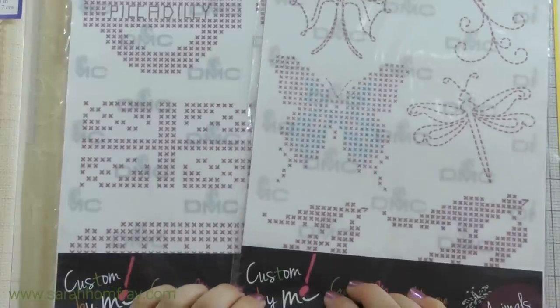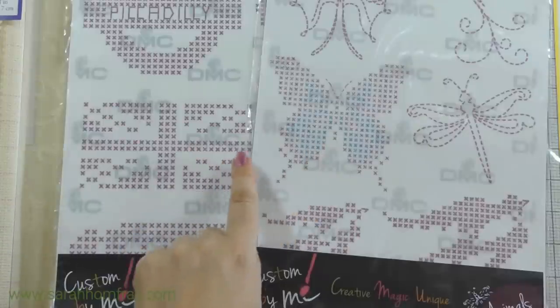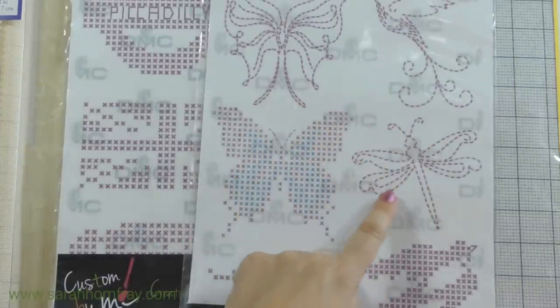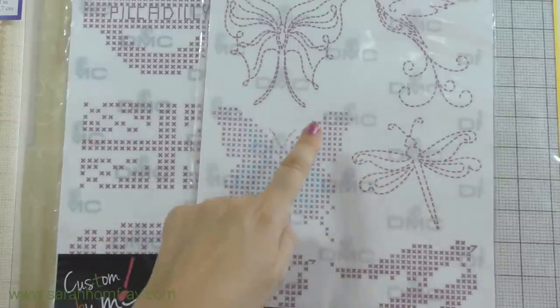Then they've also got pre-printed ones — I've got a couple here with lots of designs, and I think these would be great for beginners. If you're interested in practicing your stitches and not worrying so much about putting your design on at this stage, you can just cut one out and stick it straight on. Some are cross stitch ones, and others are line designs you can interpret with running stitch or back stitch.